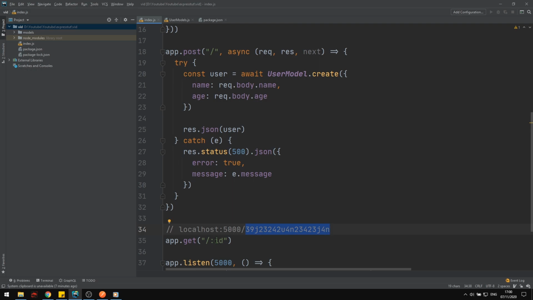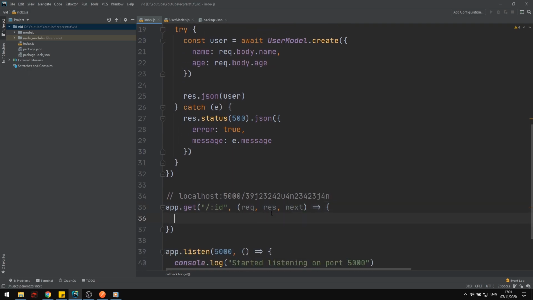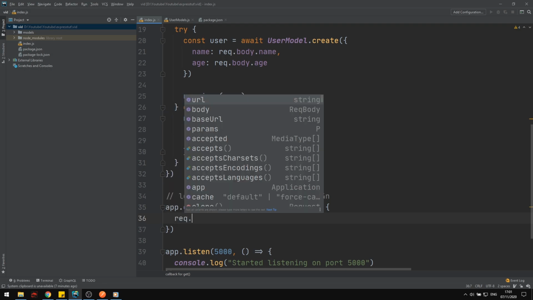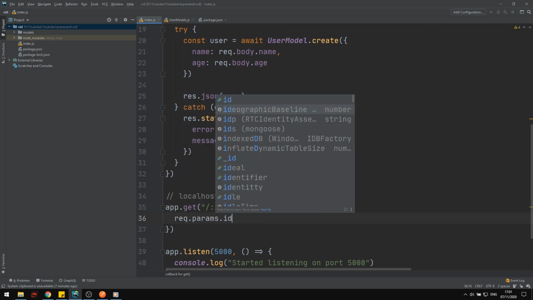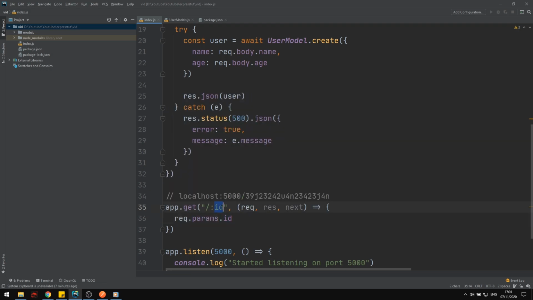And we can get access to that through the request object. So let's create the function. We get the request, the response, and next. So same as before. This is the general signature of an endpoint function handler. And to get this ID, it's request.params.id, or in our case, it's id. If this was something like userId, then this would be userId. But I'm just going to set this to id so it's simpler.